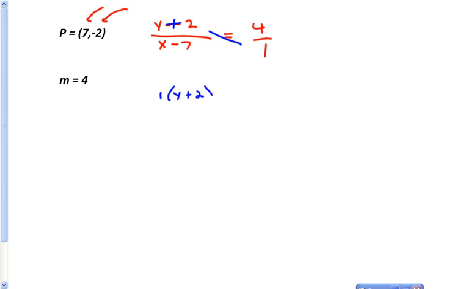The idea works the same way when you have an integer for the slope, but again, the y difference over the x difference equals the slope. And I'm going to put that over 1 so that I can find a common denominator and then cancel. And I'm going to treat minus and negative as plus. I like to do the y's first. And then we distribute. Love to distribute.